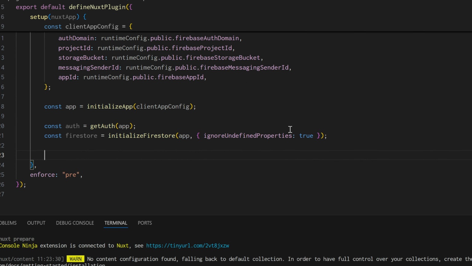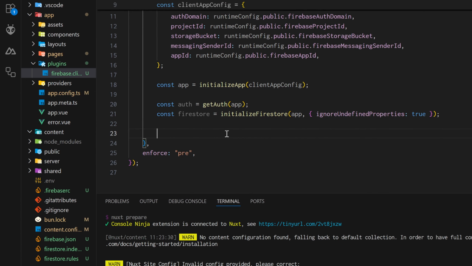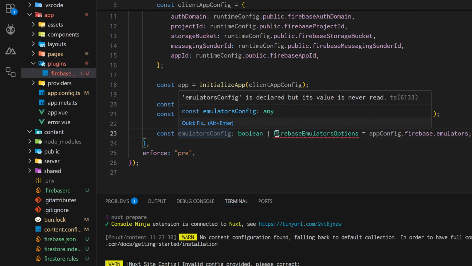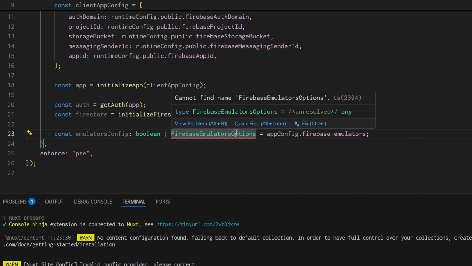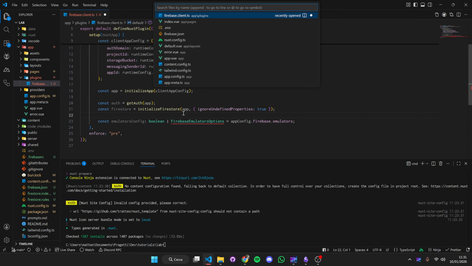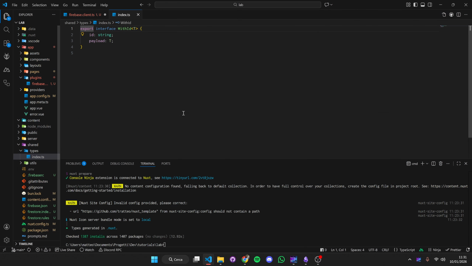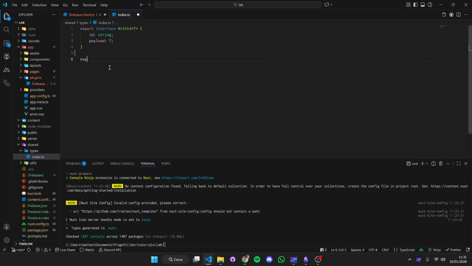And now we need to code the logic of our connection to the emulators. So first, we need to get our connection configuration, which is this one right here, and we can create this interface. I have on the template a shared file where we can put all of our types. So if you hit Ctrl P, we can go to, I think it's, yes, shared type index. We have this file right here. And so we can just create this interface, which is going to be very simple. And it's going to define whether we want to connect to the emulators of Authentication or Firestore.